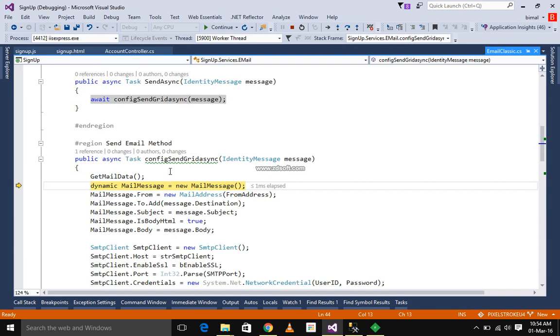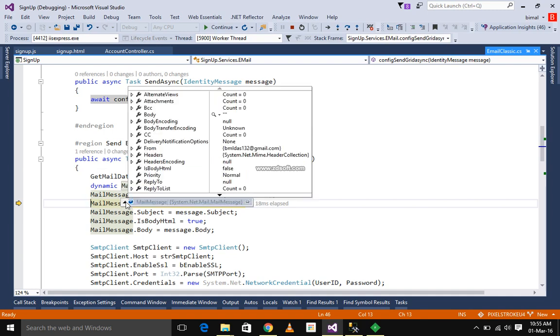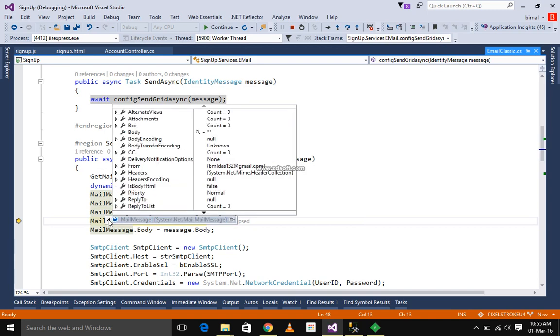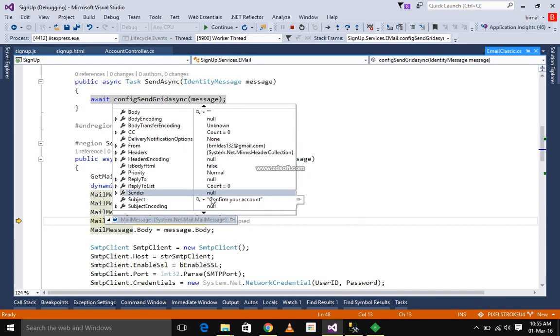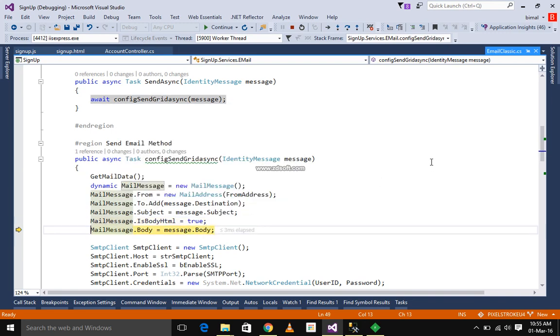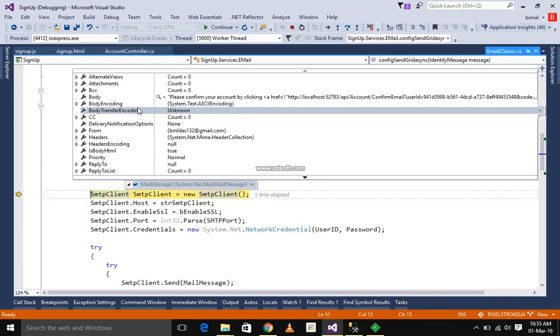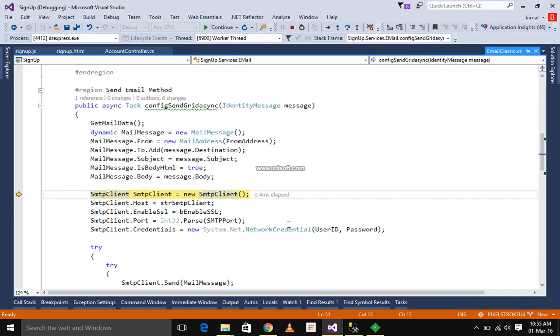So now the mail message from address will be mailMessage.From, bmlds132@gmail.com. The subject will be message.Subject, confirm your account. MailMessage.Body equals message.Body, so please confirm your account.